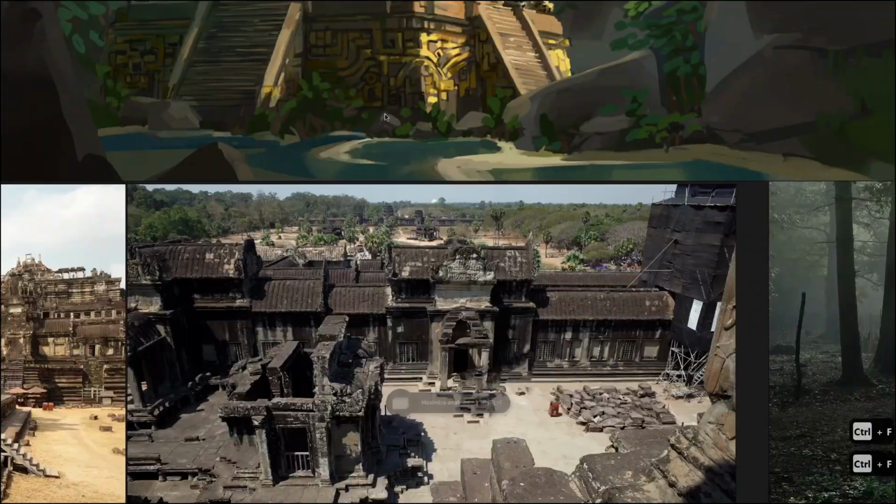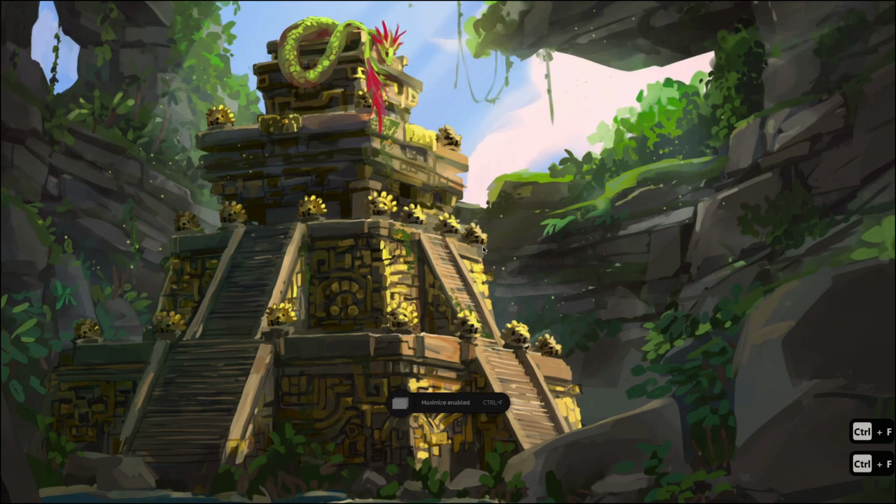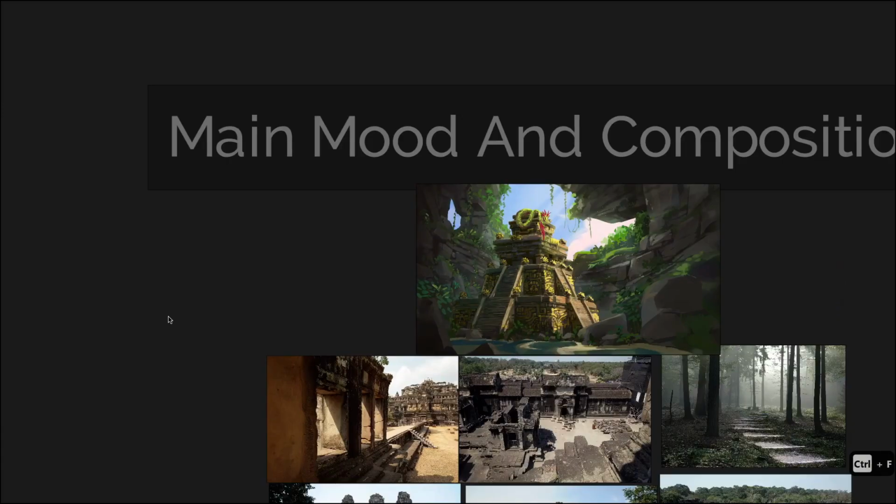So this is the main one that we are going to go with. And as I said, we're going to expand this cave. And as I said, we're going to create this one as the main building. Of course, not this one especially, but somehow something like this. We're going to create this one as the centerpiece, and maybe create a couple more variations of the broken buildings in here and in here, and connect them using a stairway of some sort, or a rope or something. So as you see, this one gives us the main idea. But to explore more ideas and clarify the image in our mind, we need to have more references. And the more references that you have, the clearer the final image in your mind would be.